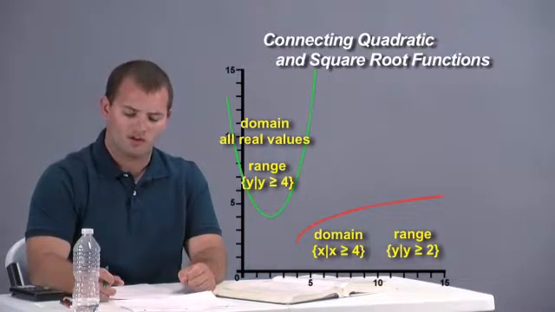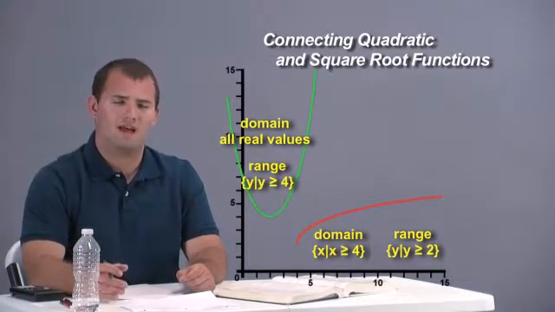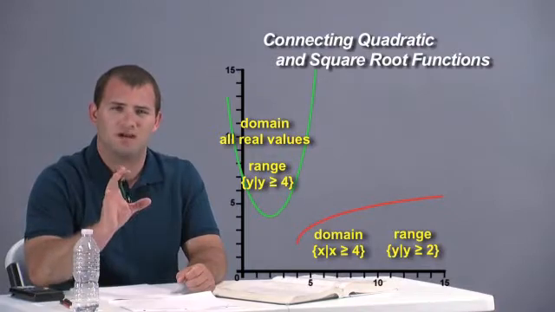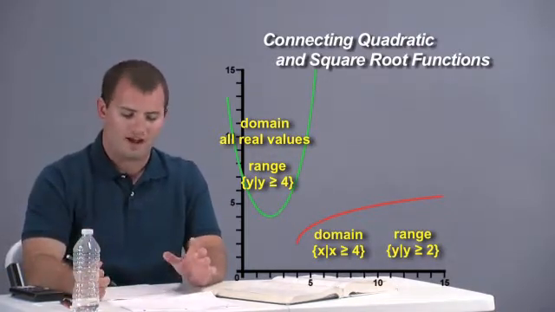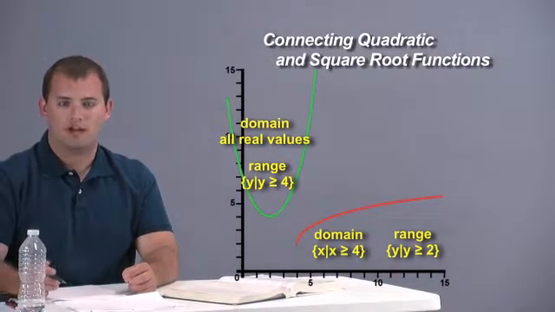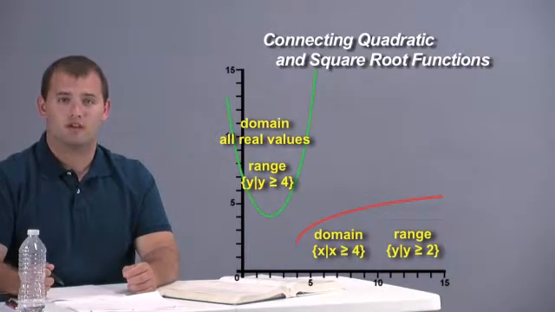Alright, we got a problem. The range for the original function is not the same as the domain for the inverse. But that's just a minute mistake, because the range and the domain should flip. So maybe our graph is wrong. Let's flip the domain and range like we should, and then graph the inverse function.